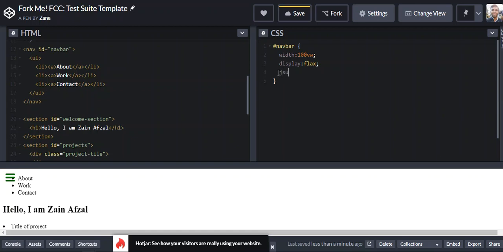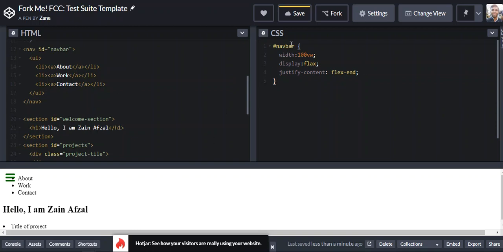For that, I'm going to use justify content, flex, and oops, I forgot the J. I wondered why it wasn't working. Justify content.